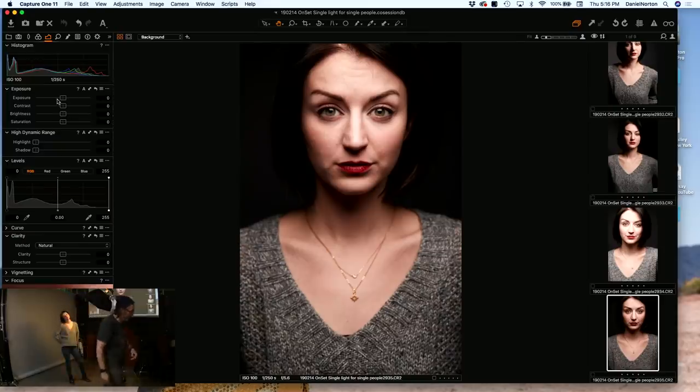Patty's asking, would a grid help make the background darker? Absolutely. If somebody wants to buy me a grid for Valentine's Day.